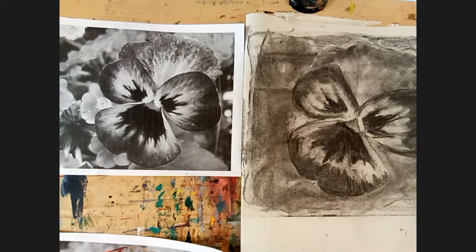Not watery, not clean, sort of dotty. I can't do a graded wash anymore. I like that clean look. I like the idea of having it a little darker on one side. That's a very good Diana trick to work your backgrounds and just add a little bit of variation, but not too much. You'll see her do it over and over again in her paintings. It's a clever way of creating a varied background while not being too complex.